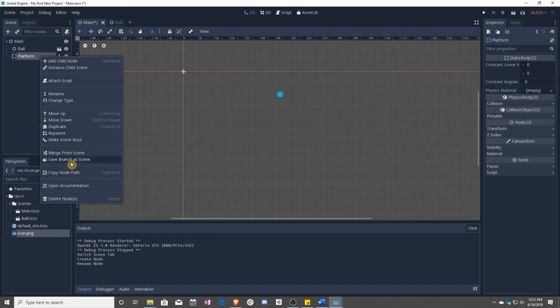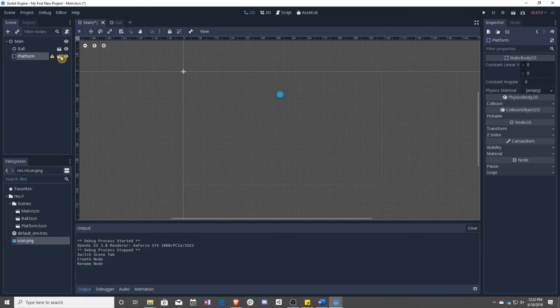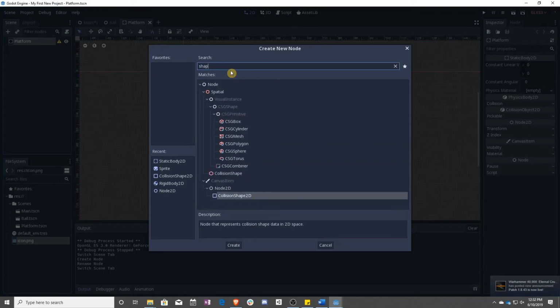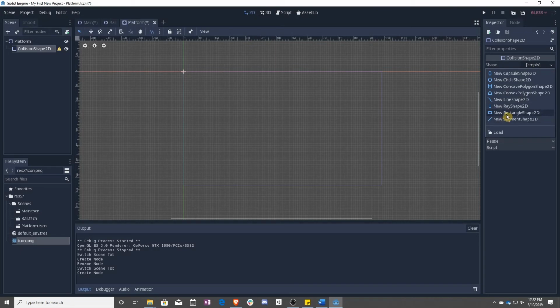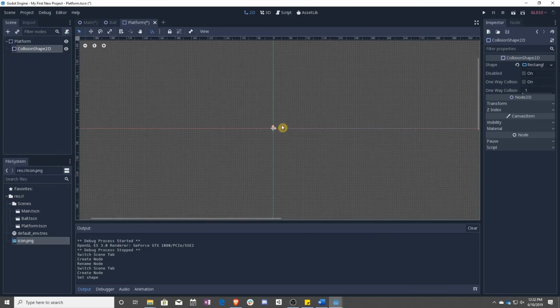So let's go ahead and save that branch off. Go inside, right click, add child node, and once again, we need a collision shape 2D. This one will use a rectangle. So if you double click, it will focus it.